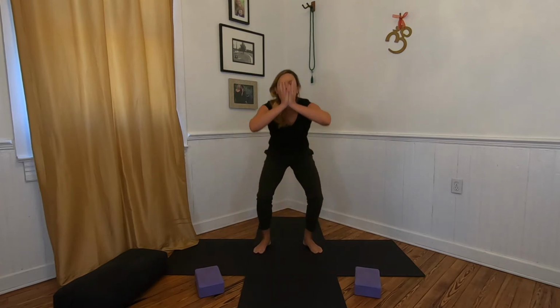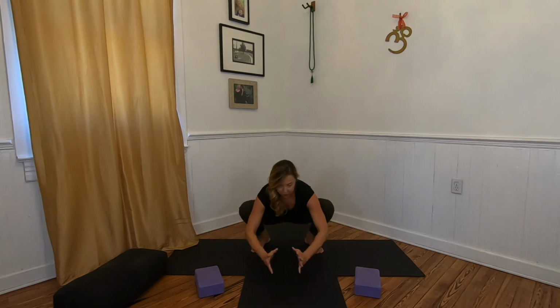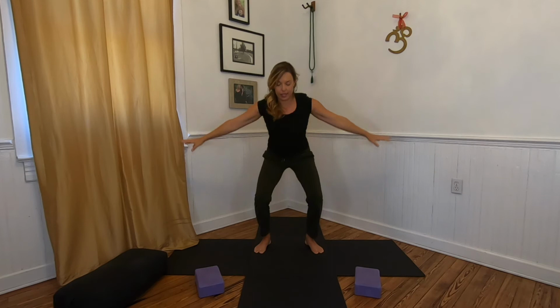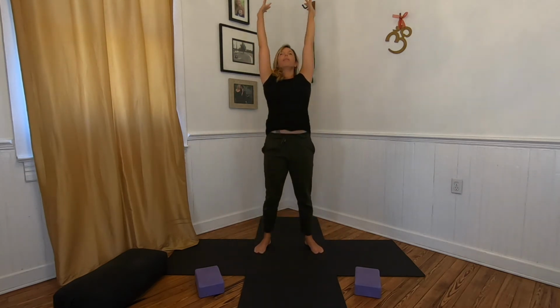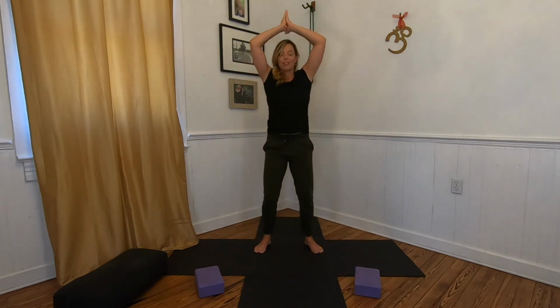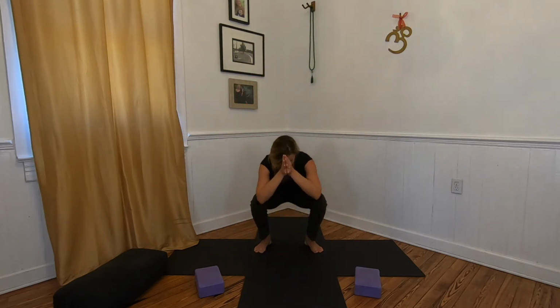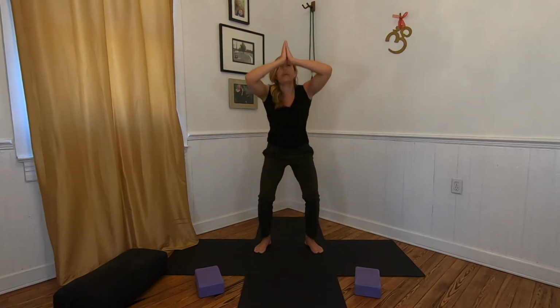So open fingertips up for Lotus Mudra. Inhale, coming up. And exhale, sitting down into your squat. Inhale. Exhale. Rising up. And coming down. What goes up must come down. As above, so below. And inhale all the way up to standing.